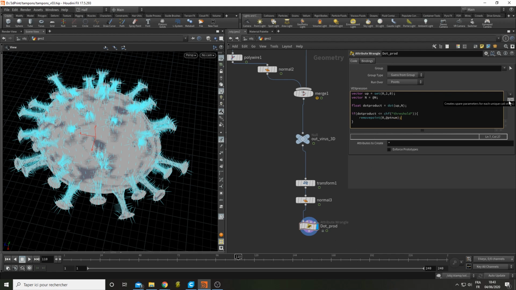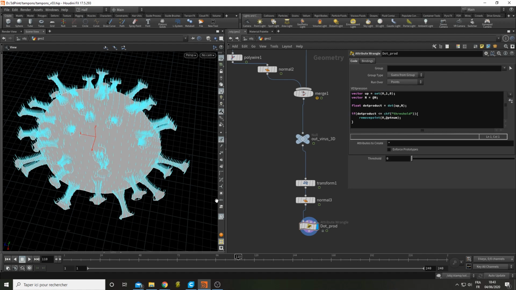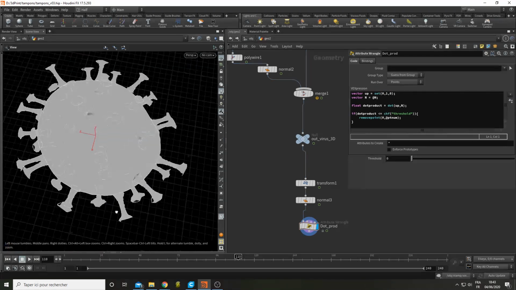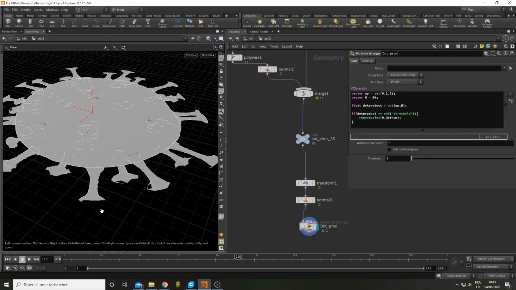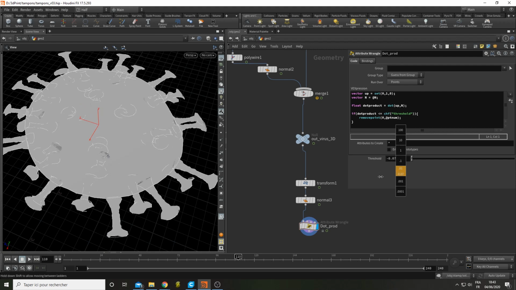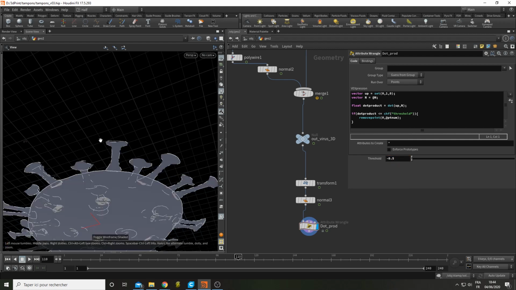Let's press on the plus, and we have gotten rid of all the faces facing down. I'm gonna lower my threshold a bit more to -0.5, still good.